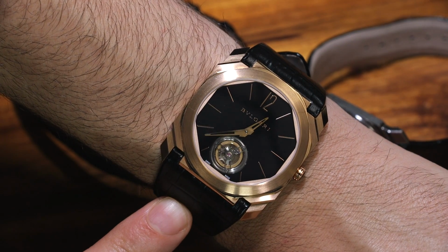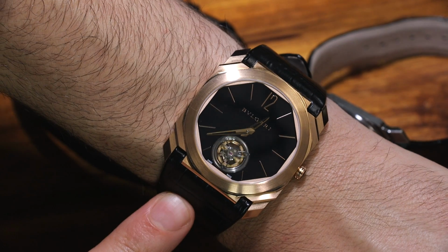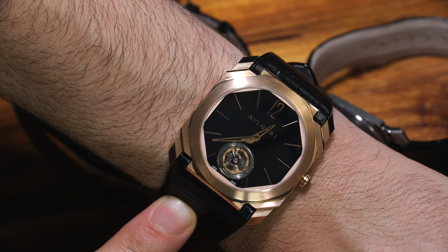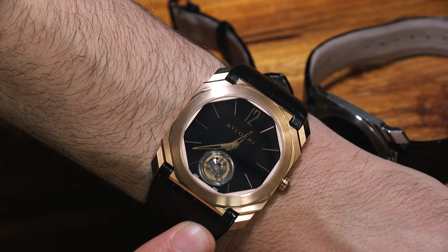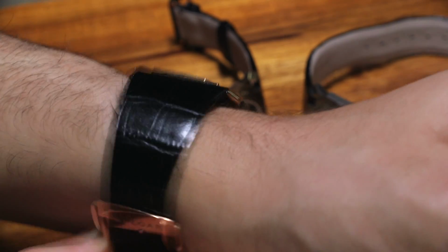So again, this is the Bulgari BVL 268 manually wound tourbillon movement, thinnest tourbillon movement in the world at 1.95 millimeters thick, power reserve of 55 hours, and this version in platinum is $138,000. In pink gold, I'm not exactly sure. I'm guessing it's just a slightly bit less.